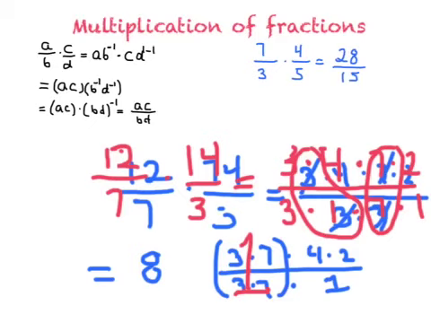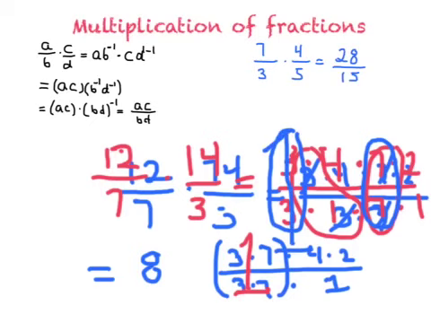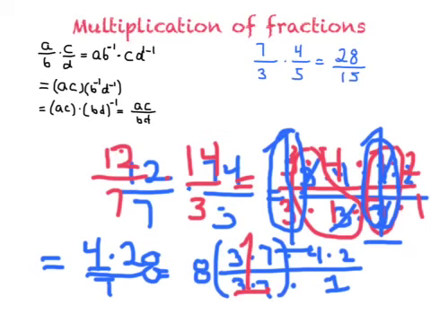The reason why we're going to do that is because now we notice that we have a 3 divided by 3 times a 7 divided by a 7, and both of those things are equivalent to a 1. That's what we figured out earlier. So what we have here at the end of the day boils down to 4 times 2 divided by 1, or just 8. Anything divided by 1 is just itself. Okay, and this illustrates how we can cancel things. I encourage you to rearrange things in order like this before you get more fancy, and to practice.